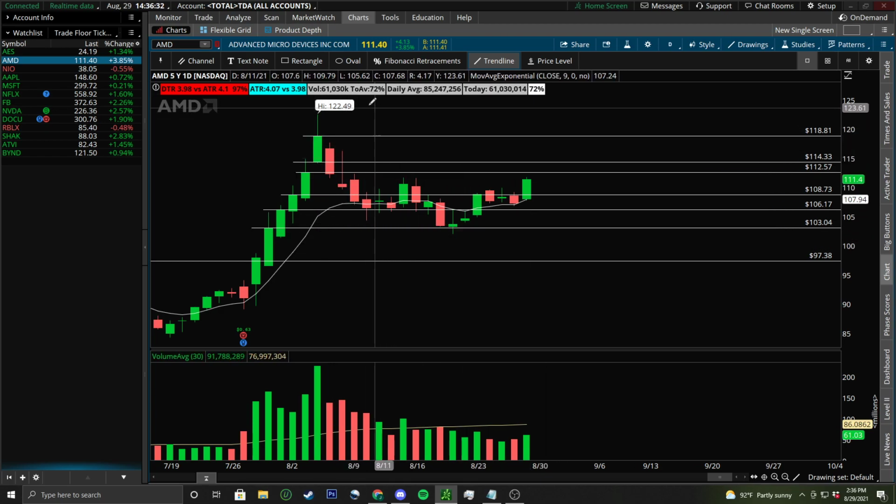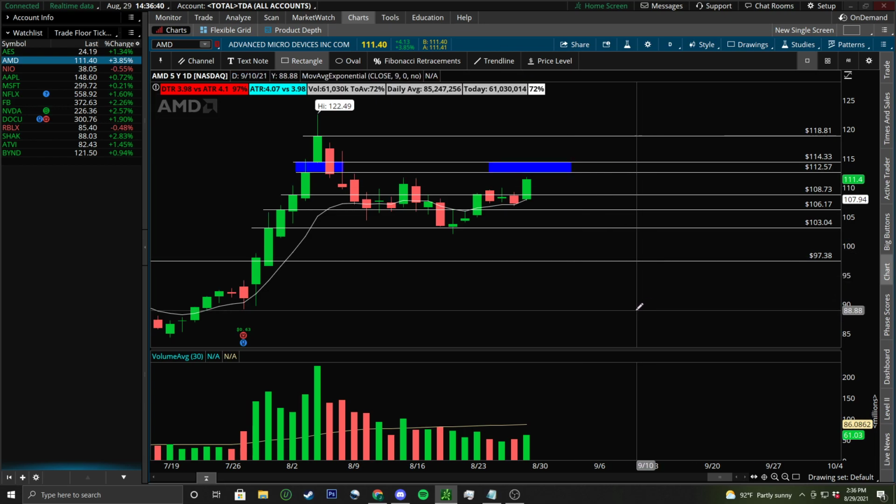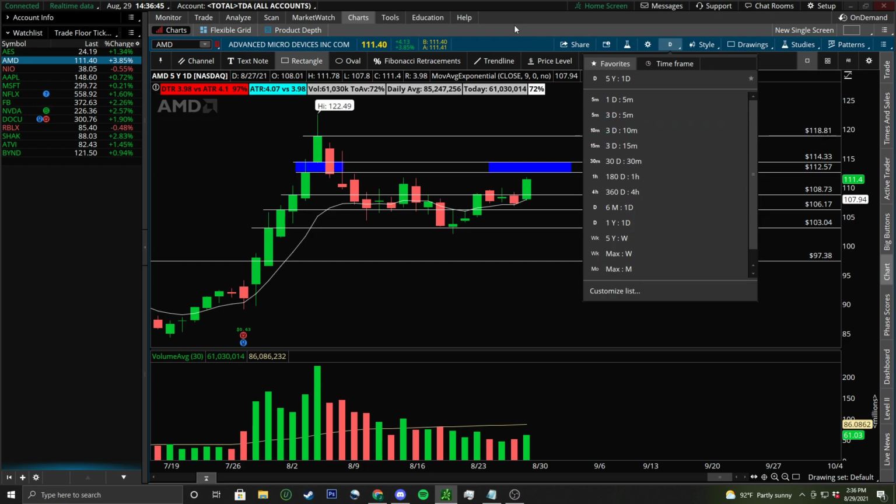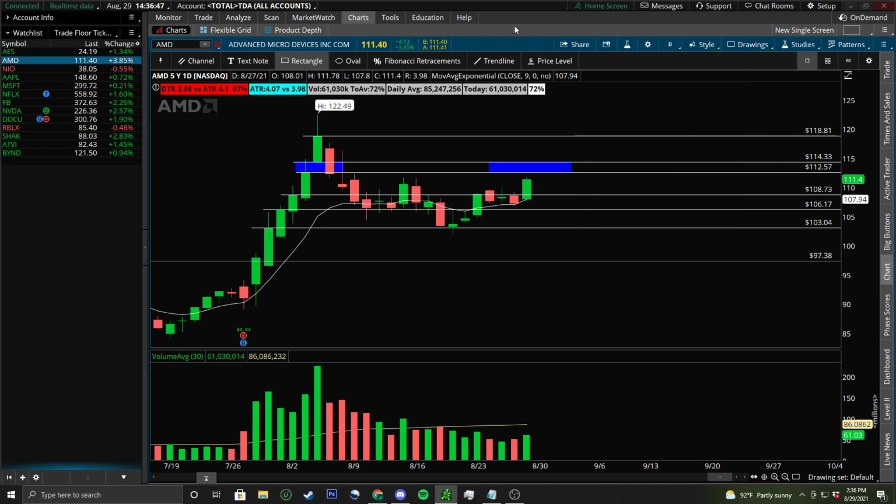Let's see. So yeah, we have this small gap range that's already been filled once, twice. So you could say it's been filled. But it looks like this tiny area here is going to be a really, really good break above though too. So besides playing the previous day high, pre-market high, we can also look to play above 112.50 with a really good first target at 114. So we already have a really good break above play here on the daily on AMD as well.